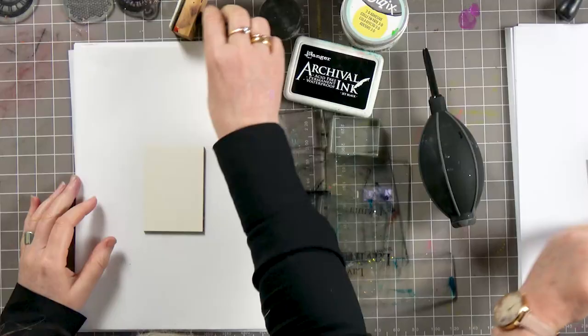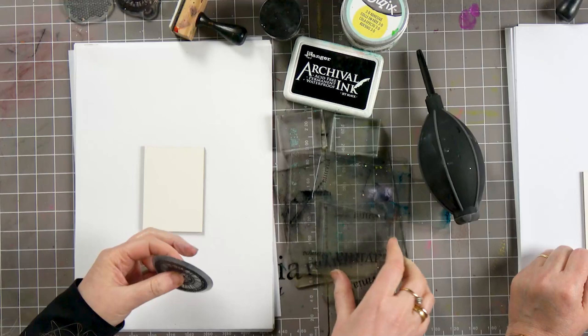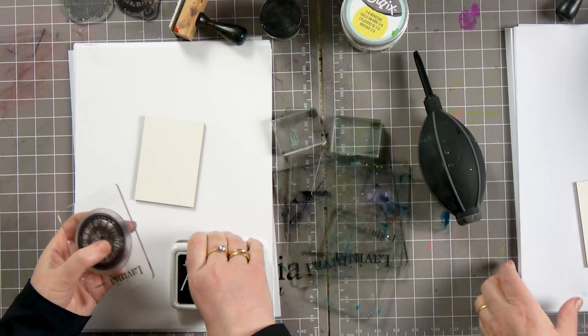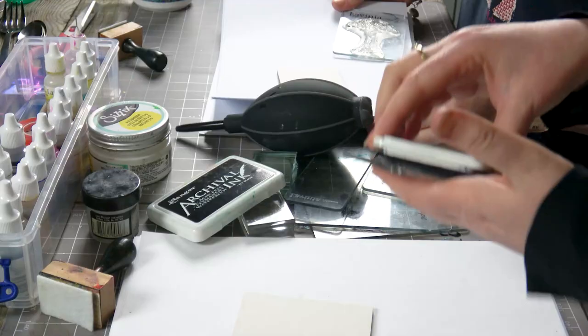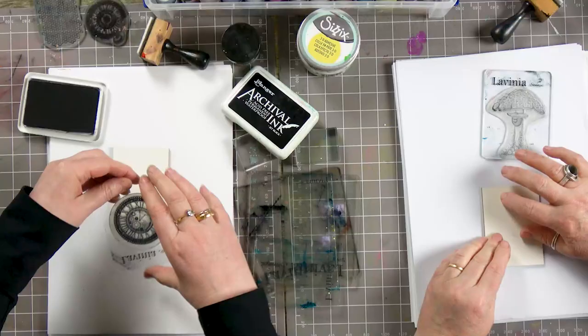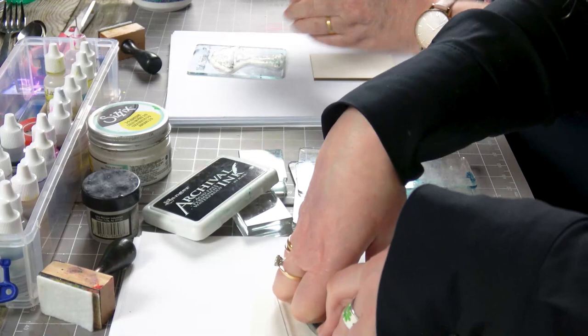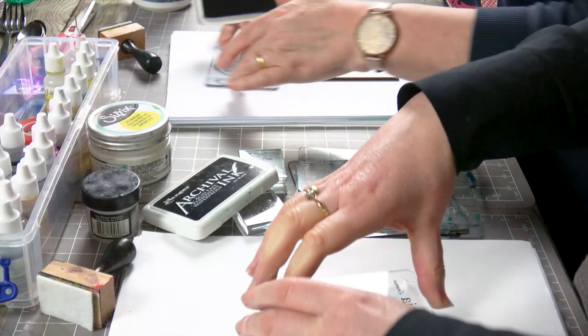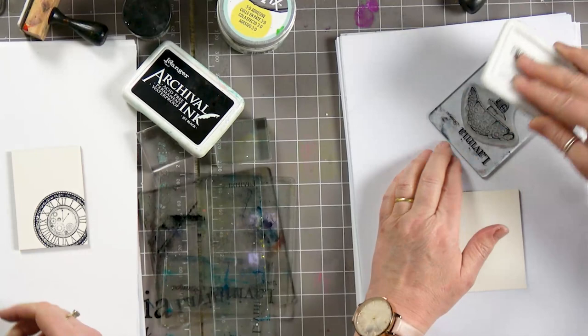But anyway, I am going to use this, I think, because I like that one. I'm going to first of all stamp up in the archival. Alright, I'm just going to pop that down just in the corner there. Right, first step done.